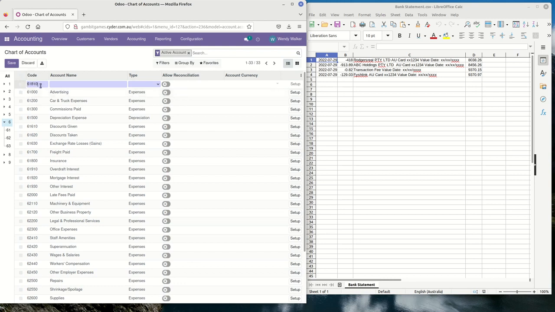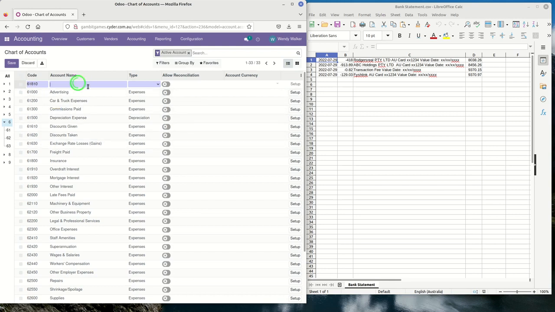Really the first 2 digits of the code tend to indicate what type of account it is, and then the last 3 tend to be unique, or have to be unique. As long as the whole thing is unique, you're pretty right.